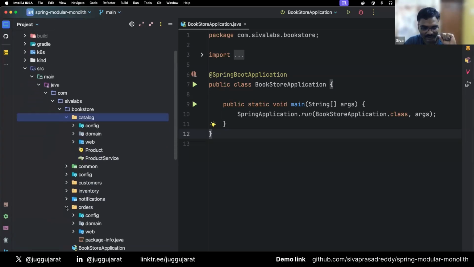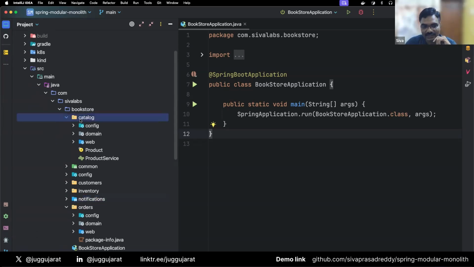Same for other cases also: everything related to orders goes into the orders package, everything related to notifications goes into the notification package. That is a common thing. But first, let us quickly go through what we have in this implementation. Then let us understand how Spring Modulith is helping us here.